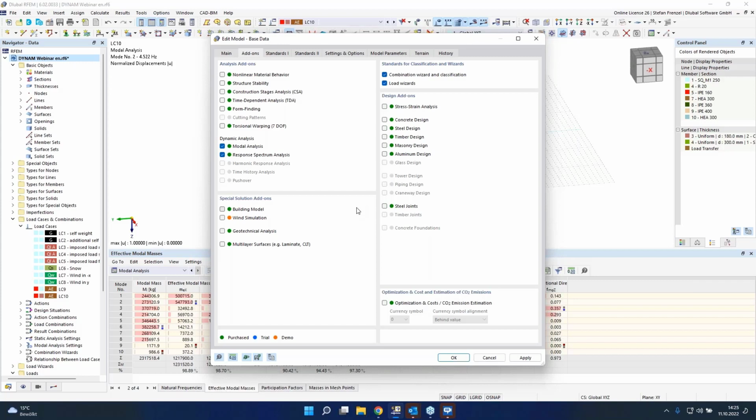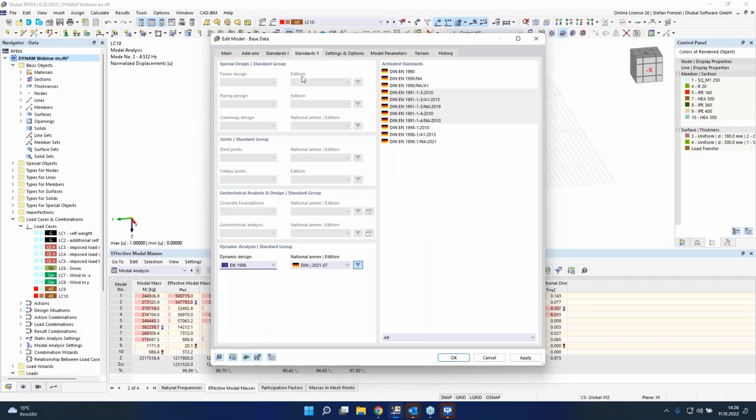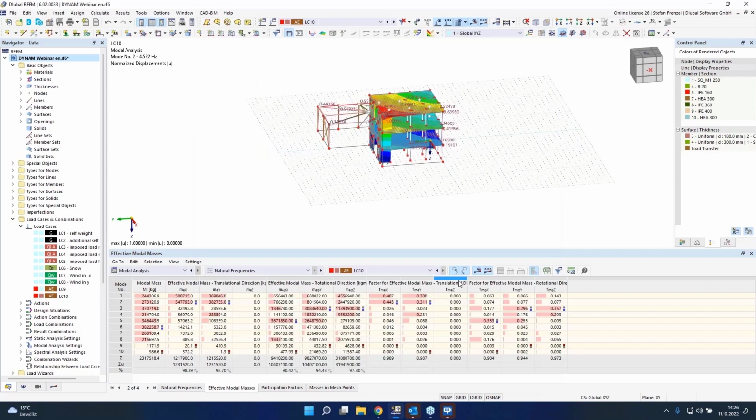That is the new thing, because in this case you save a lot of performance of the program, because you don't have to show the loads on each FE mesh point. So you get the internal forces directly, and you will also be able to do an analysis with these internal forces directly. Here it's activated. The standards are of course the same, so we will use our National Annex of Eurocode 8 from Germany, and that's all at first.